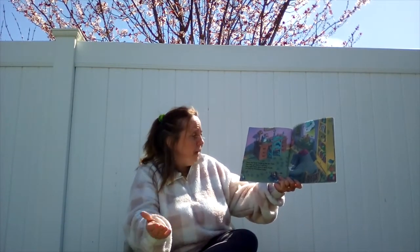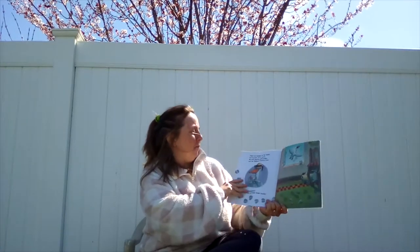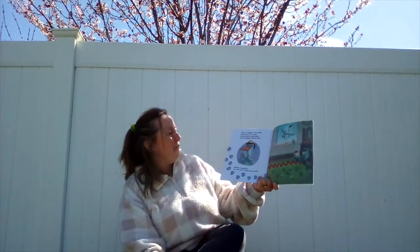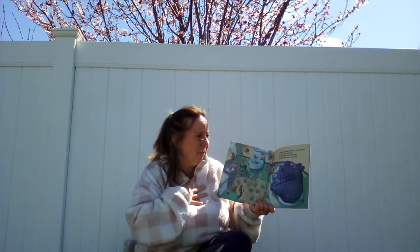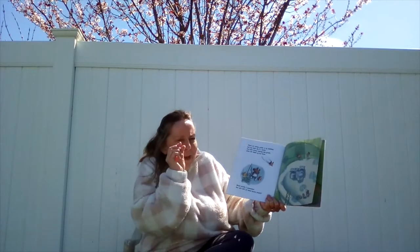There are moose tracks on the den floor. How they got there, I can't say. Last night, there were no moose tracks, and they're everywhere today. There are feathers on my carpet, but my best pal is a goose. We were playing hokey pokey, and her feathers fluttered loose. Feathers, I remember. But who left all these moose tracks here? There are moose tracks in my bathroom — it's an all-out mystery. If I only knew who left them, he could mop them up for me. There are moose prints in my bathtub, but my maid, she is a mouse, and she's always leaving prints when she tidies up my house. Mouse prints, I remember. But who left all these moose tracks?